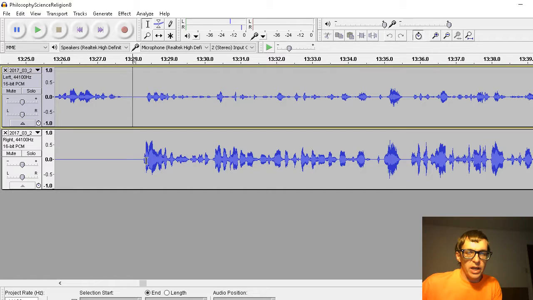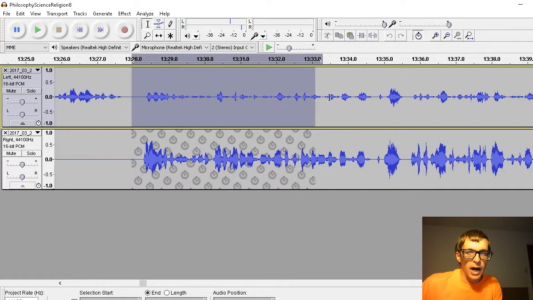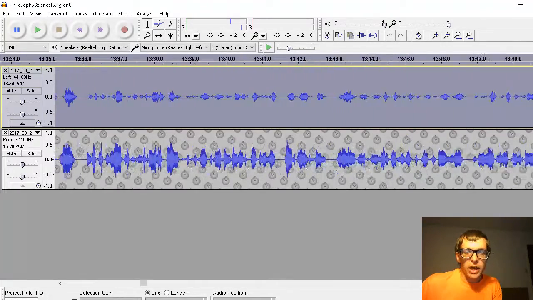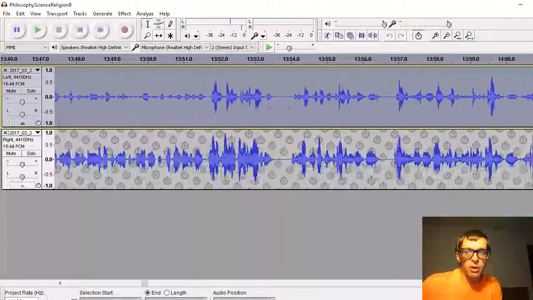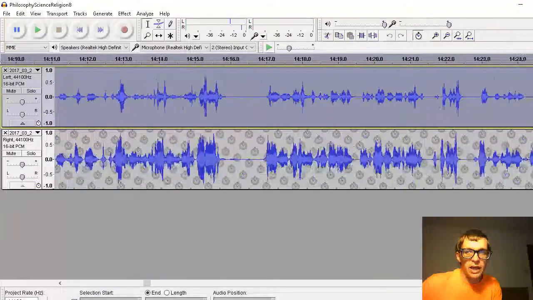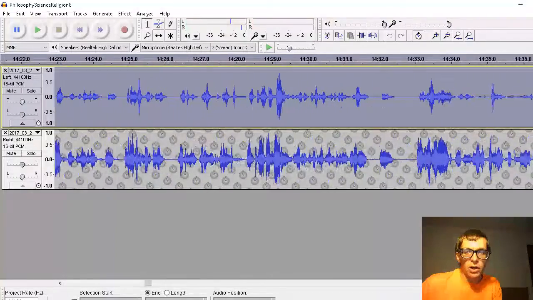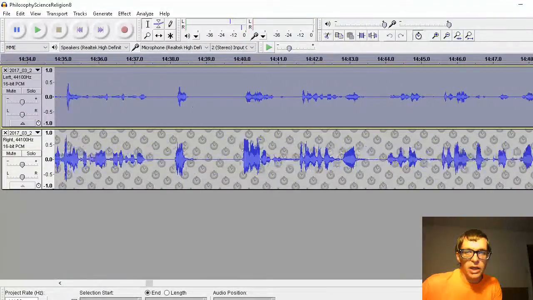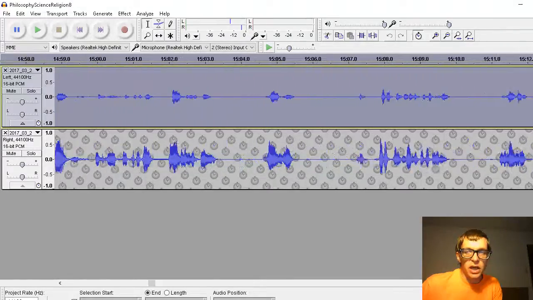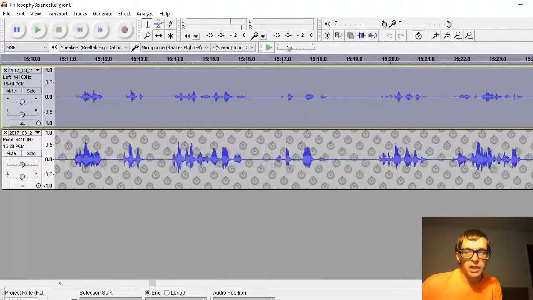So here's the tricky part. I'm going to show you how this works, how I silence it. Basically, I select it and then I try to scroll, and the tricky part is I don't know exactly how far to go because I don't know exactly how long it was until I was talking, but here's a good indication of how this works.